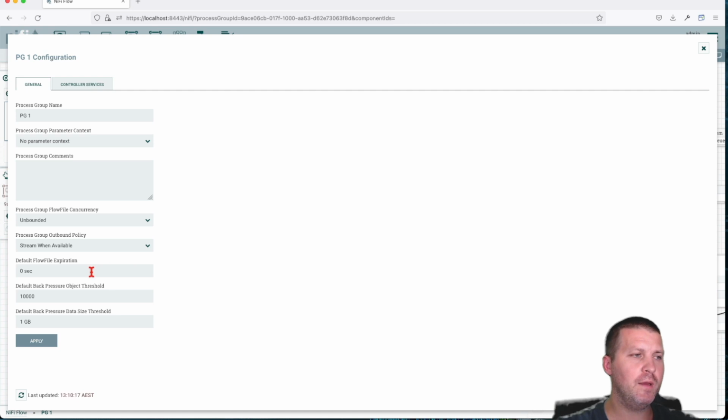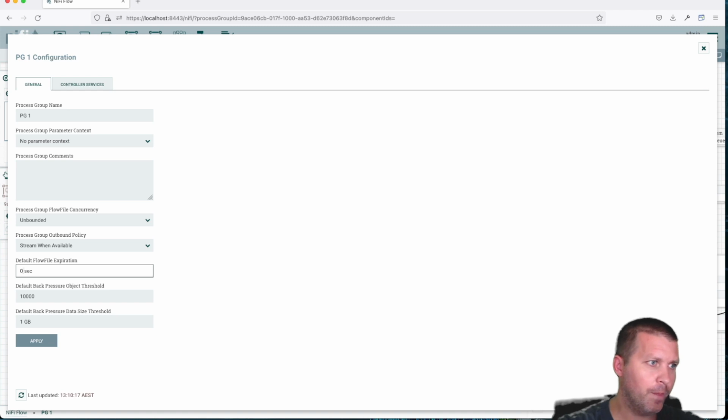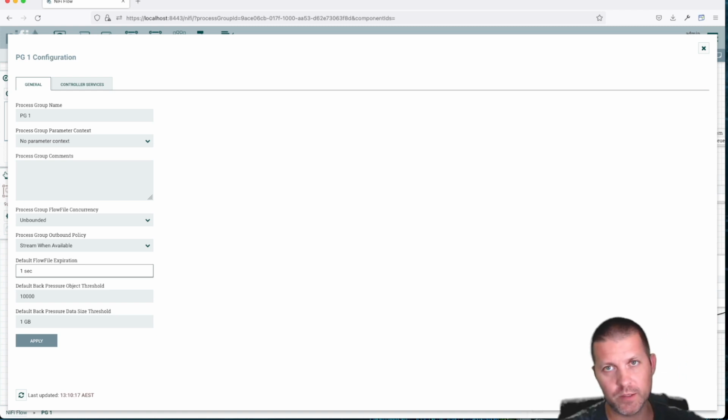Right, the flow file expiration: you can set that across all processors created following this change. So right now 0 seconds means everything in a queue will not expire. But if you put 1 here, what I'm telling the process group is that after 1 second of life of that particular data in the queue, try to delete it, purge it. That's a use case when you're doing a demo and whatever lands there gets removed. Write it once, and it doesn't make sense to keep it after 1 second.